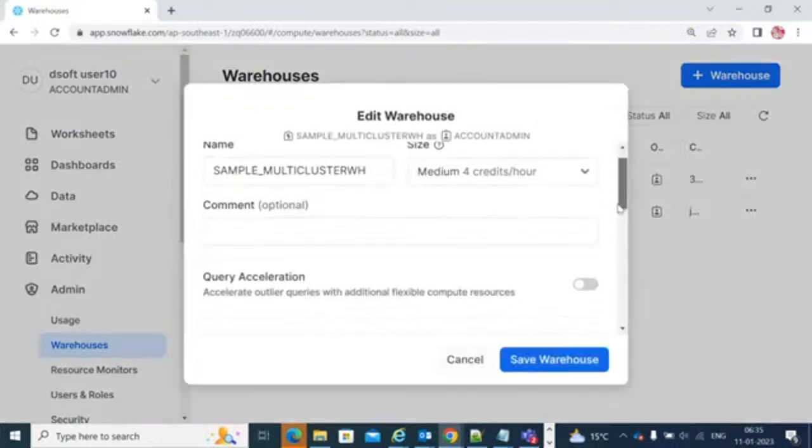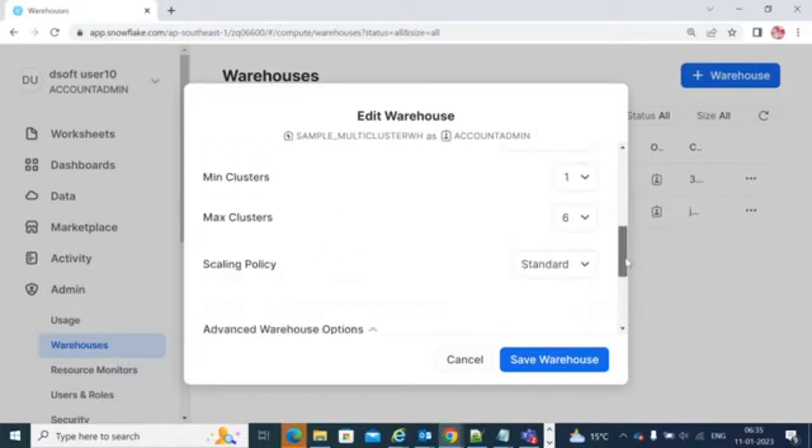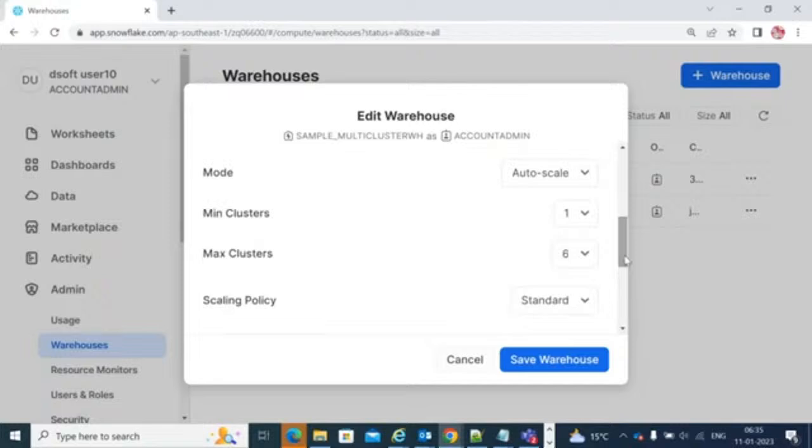Let me know. 1 to 6, 10 and standard. I have given these many options. What is the meaning of this? Directly it will not use the maximum clusters. It will use them one by one. If things are not sufficient, then it will go up to 6.